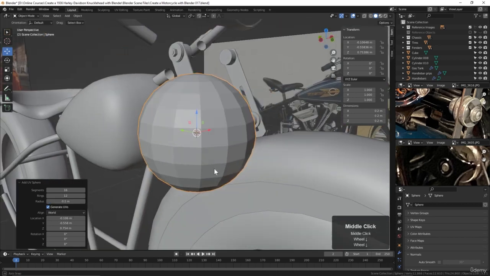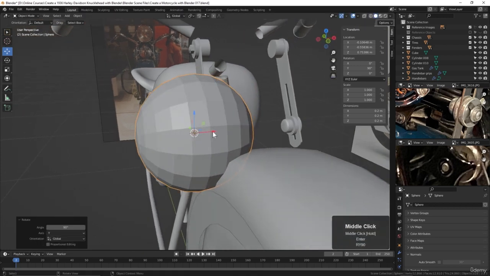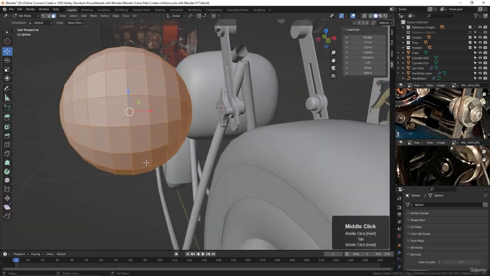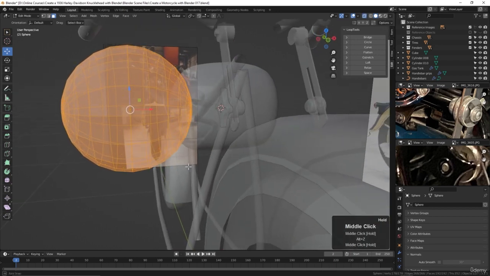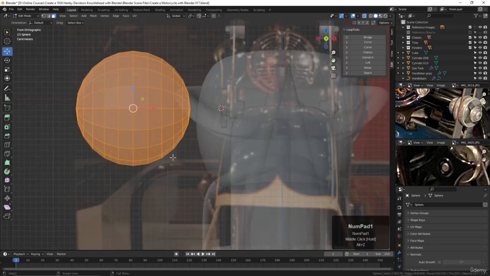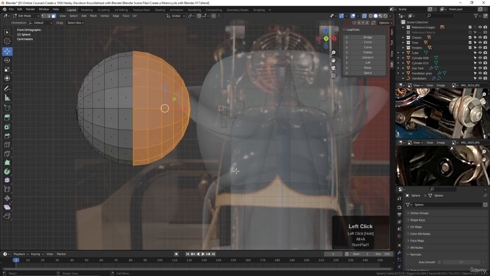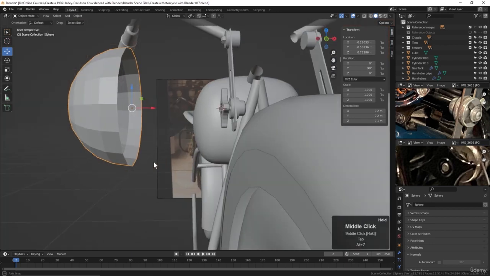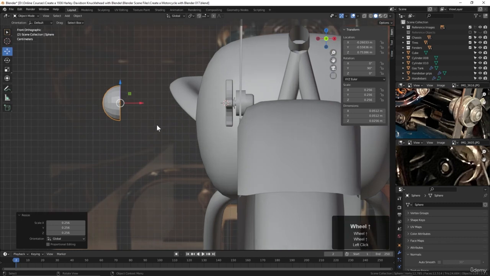And let's now turn it, R Y 90. Let's cut it in half. I'm just going to tab into edit mode. Let's press Alt-Z to be able to see through it with X-ray. And maybe I'll go to the front view here. And let's just click and drag and delete this half. Delete and delete faces. And then I'll press Alt-Z again to go out of X-ray. And let's scale this down like this.